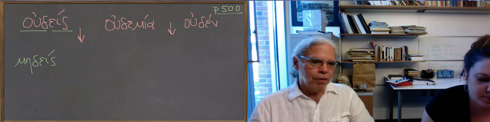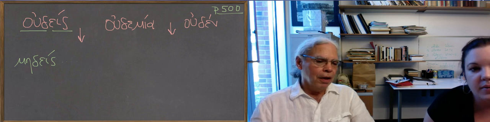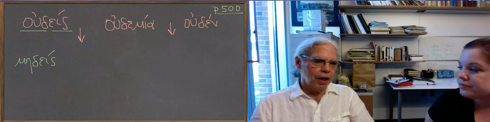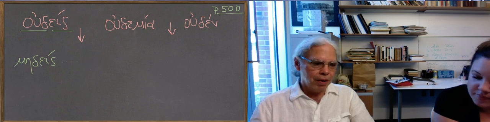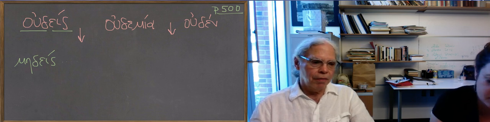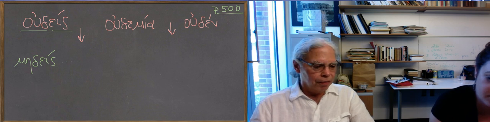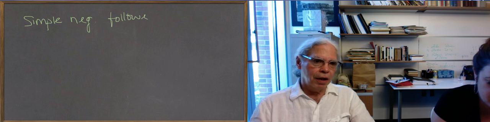Now the book teaches you a really beautiful rule about how double negatives work in Greek. In English, when you double negatives they cancel each other out, right? He's not nobody means he's somebody. In Greek, you have a rule about sequence that governs negatives. So if you have a simple negative like ou, followed by a compound negative like oudeis, what happens is they reinforce each other. They don't cancel each other out.